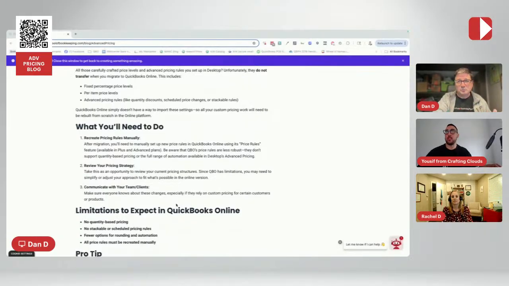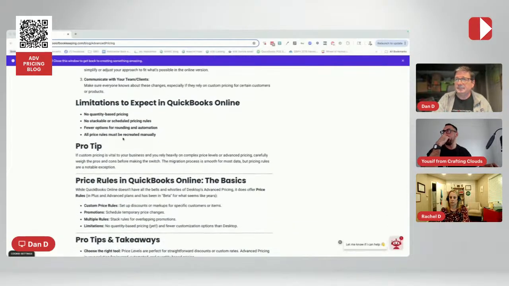When you're transitioning from QuickBooks Desktop to QuickBooks Online, there's a discussion that either you have with your client or the client itself is having: what do we do now with regards to all of that? You can take a look at what's in QuickBooks Online as far as what is available to set up. We had a workshop a couple months ago where Rachel and I talked about the new invoicing experience, and we talked a little bit about the price rules in QuickBooks Online.